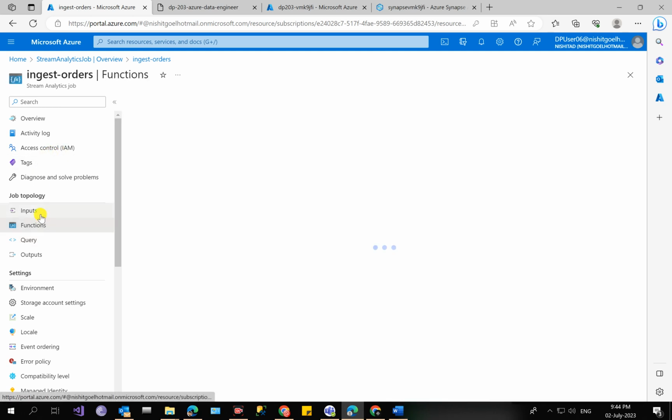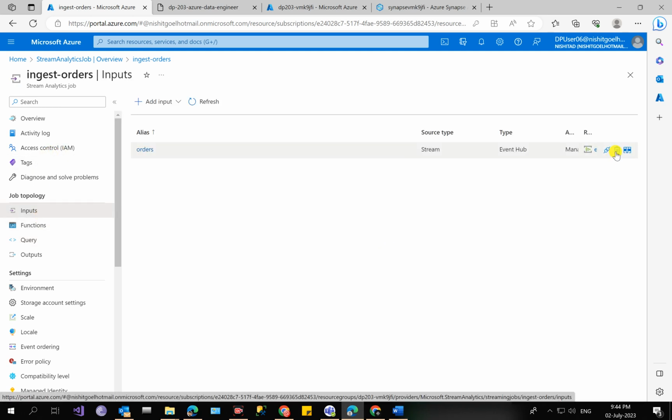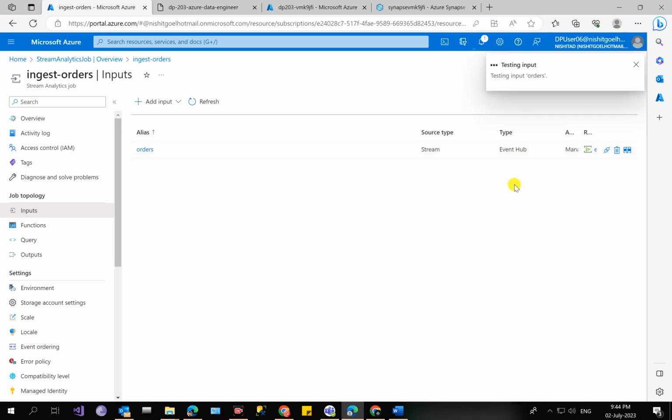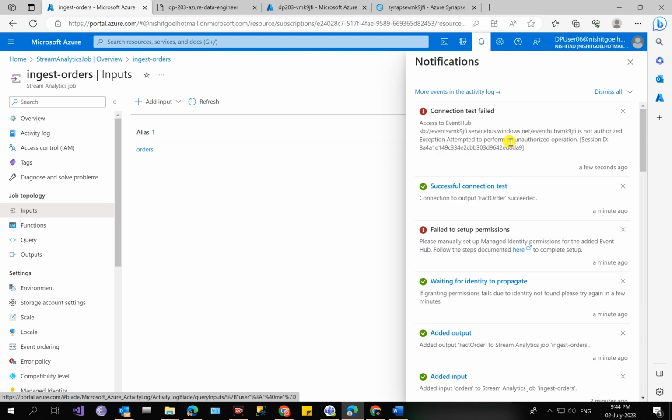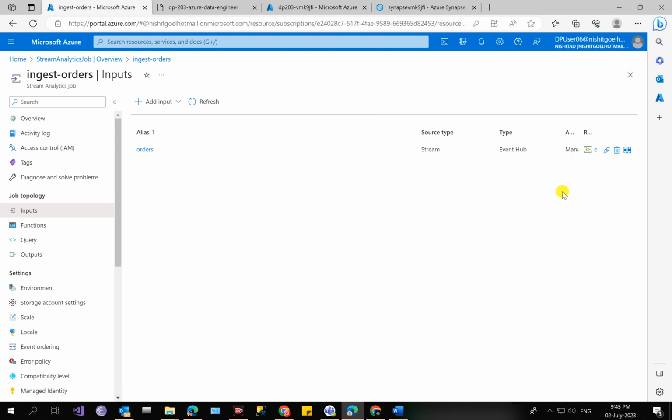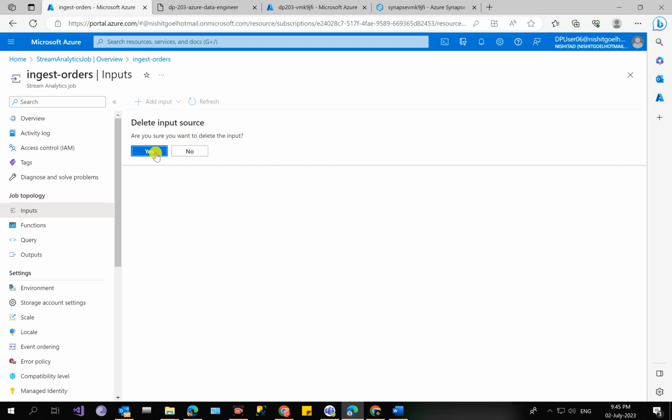So in that case, you can go to the input again and test the connection. If it still shows the error, let's delete the input source.